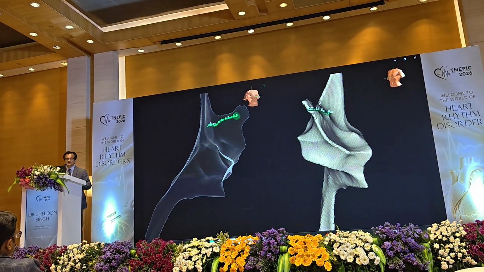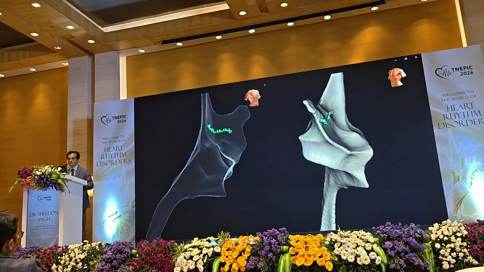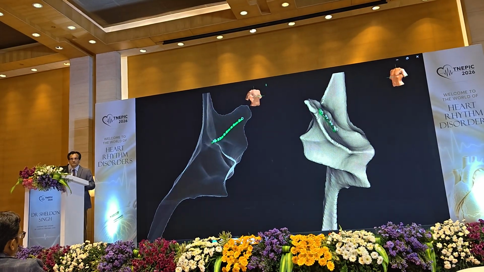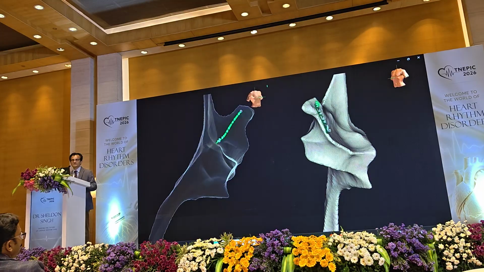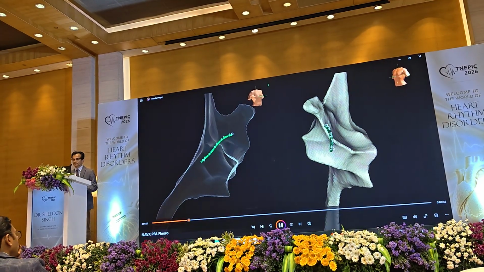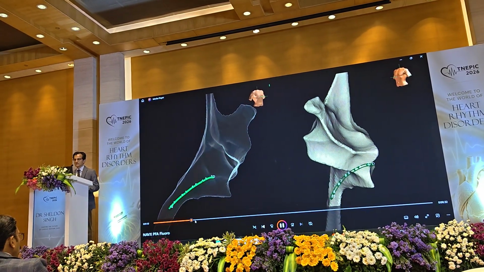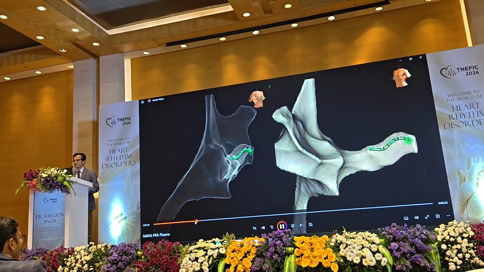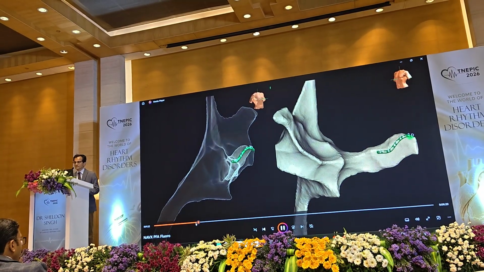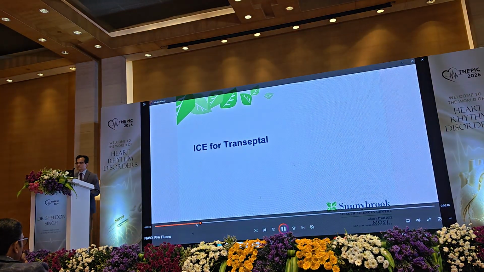So having the CS catheter helps me understand when I have AV block, helps me understand if during ablation I've gone into atrial flutter, and it helps me pace if needed during the procedure. Once I put that CS catheter in, I try to get it into a ventricular branch, and then my next step is to do a transseptal.